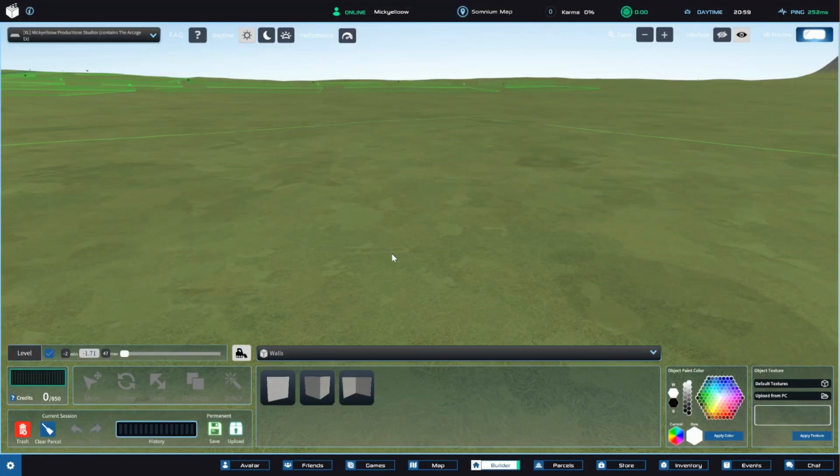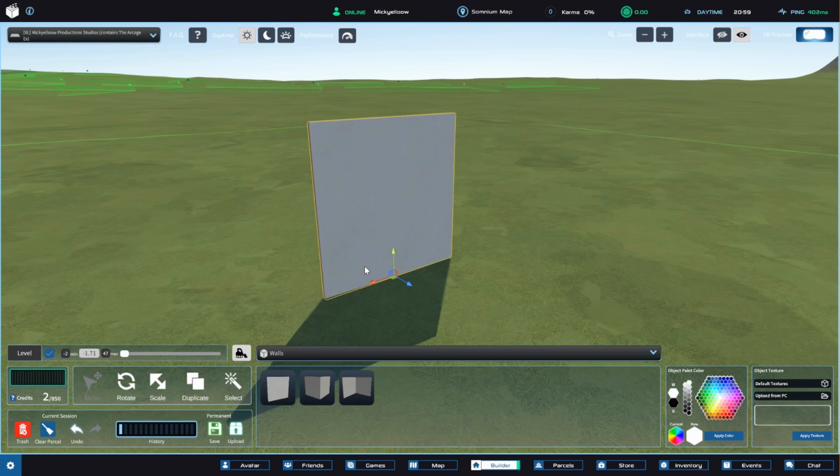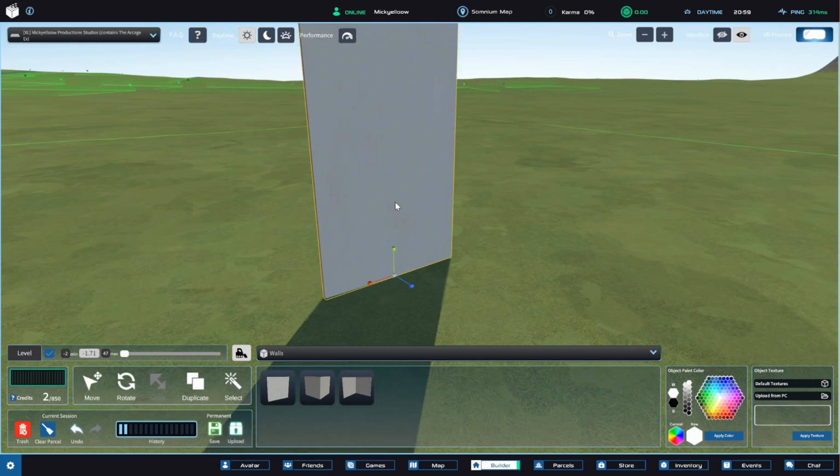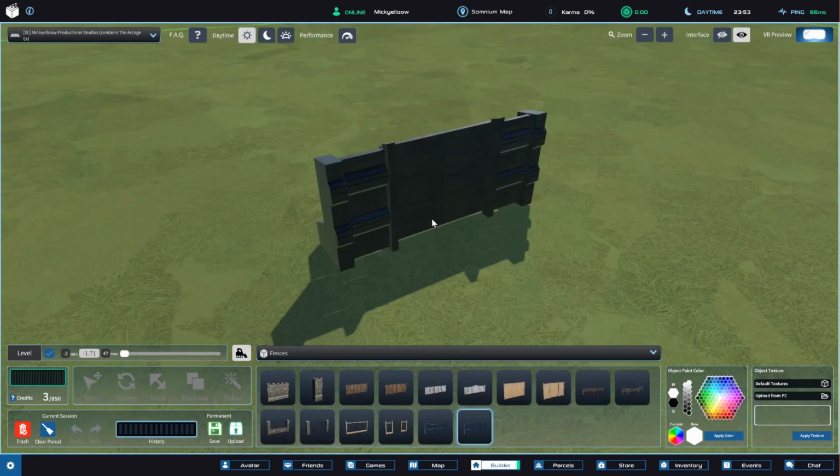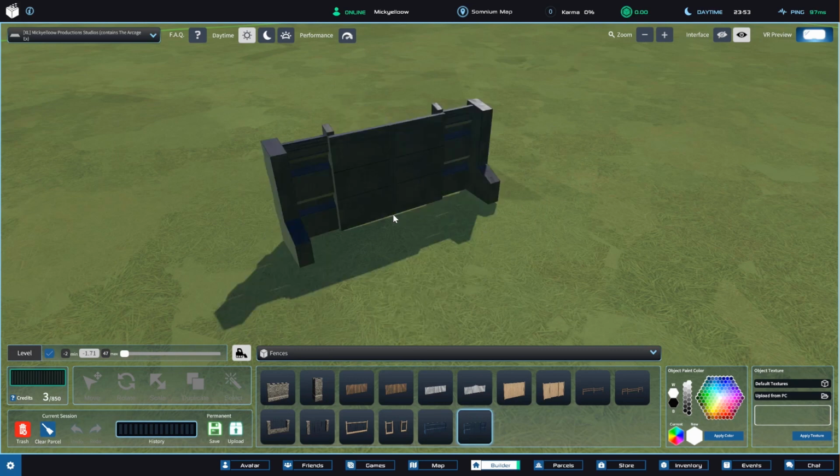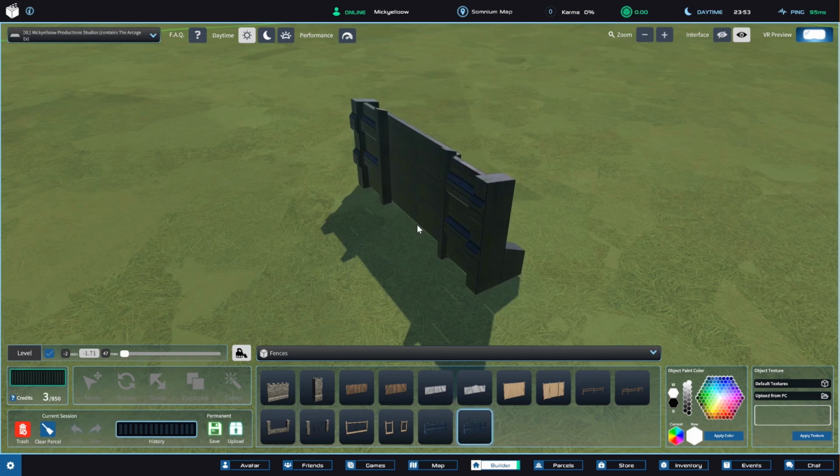So you saw me use the tools by clicking in the menus, but did you know that there's actually some shortcuts you can use? Let me place a wall, for example, and I want to rotate it, but without using any of the menus. I can press Ctrl I, and it's going to pop up the rotation tool. I can press Ctrl O for the scale, and Ctrl U for the move. And of course, there's the Ctrl Z and Y for undo and redo. Also, when placing an item, you can right click and it's gonna spin it around 90 degrees. You can also cancel the placement by pressing backspace.